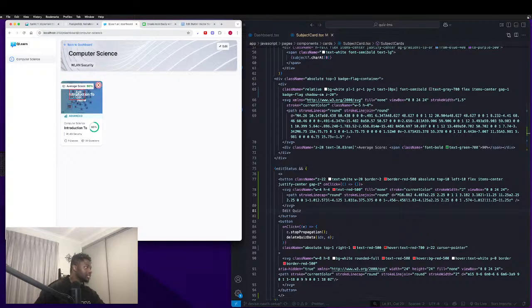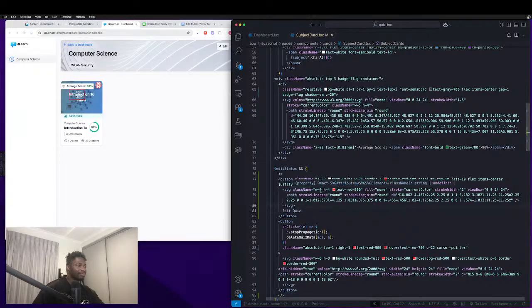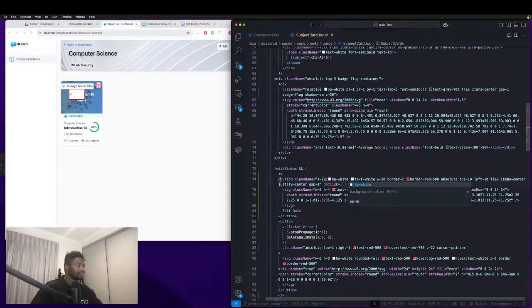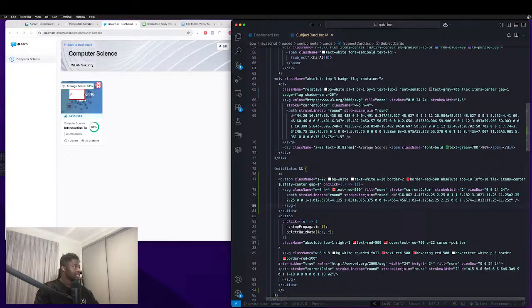Okay, looks like it's generated it, but it looks kind of dead. It's not the greatest. Maybe let me give the button the background color. So background, I'll give it white for now. Let me remove the text. Wow, this is a very ugly button. Okay, let me increase the size of this actually.